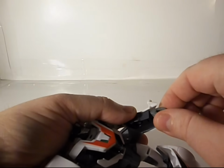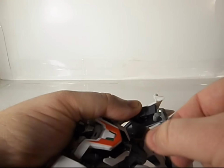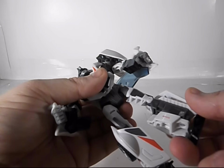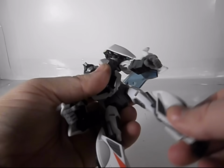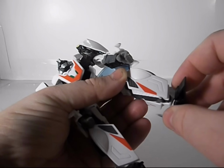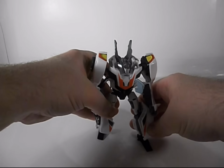He has a nice hinged and ball jointed wrist. Now that is nice, because he can get some nice movement from that. No waist. He does have the upper thigh swivel, ball jointed hips, nice knee, ball jointed foot, so you can get some good stable poses out of him.